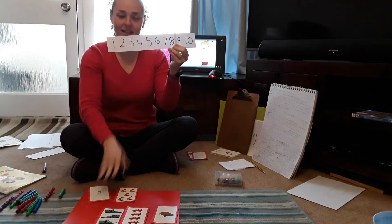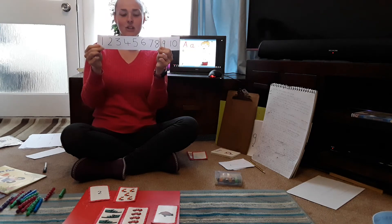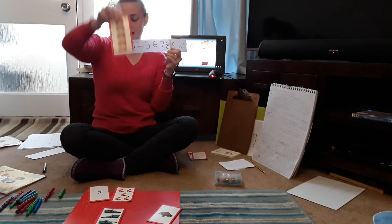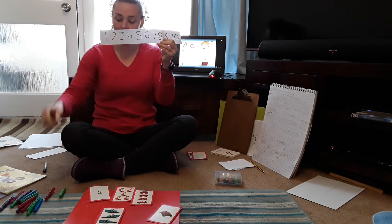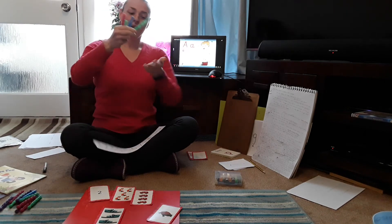We'll do one more to show you. I would like to leave this challenge with you at home: pegs on a number line, so you can match up the number to the amount. If you don't have number cards at home, that is fine. Maybe ask mommy and daddy to draw some, or ask them nicely to put some toys in a pile so you can count them. I've got a pile of pegs here.